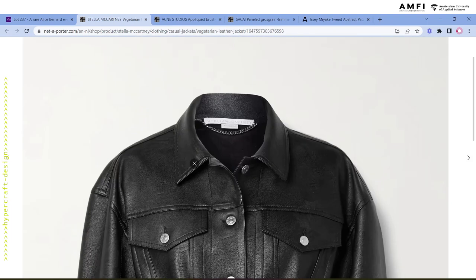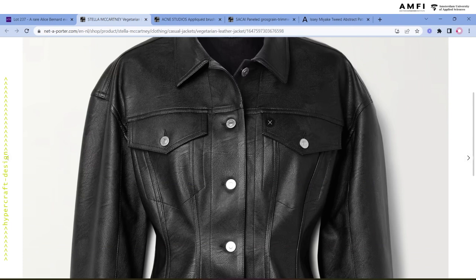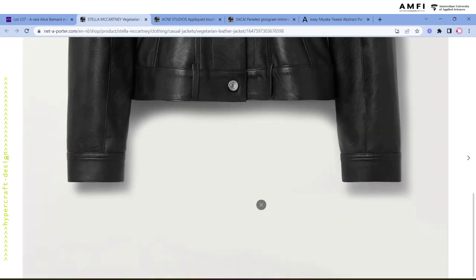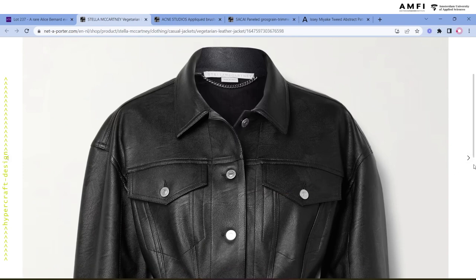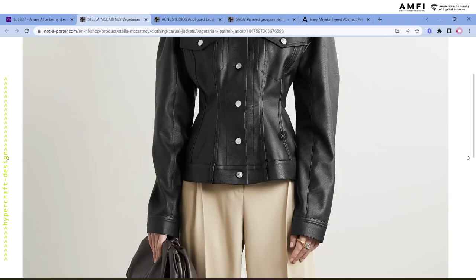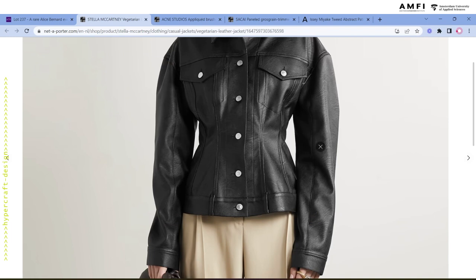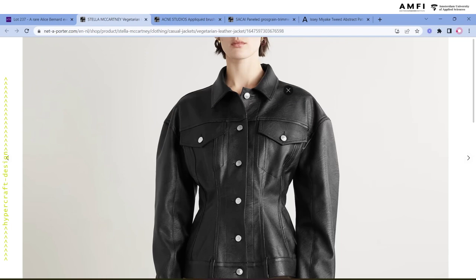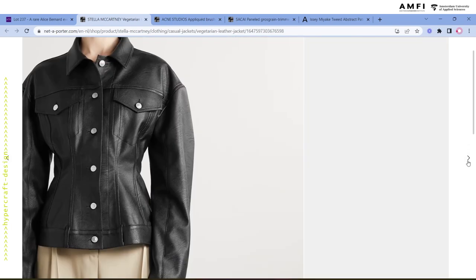For very interesting close-ups as well, you can have a look at Net-a-Porter. They have very good pictures of garments that you can see as a reference: how much puckering, how much top stitching, how thick is the yarn, what is the distance between the top stitching, when it is top stitched or not. They have very good pictures on the body as well. So you can also study a little bit where the creases are, and how you can afterwards apply them in Substance Painter, but also in Clo.